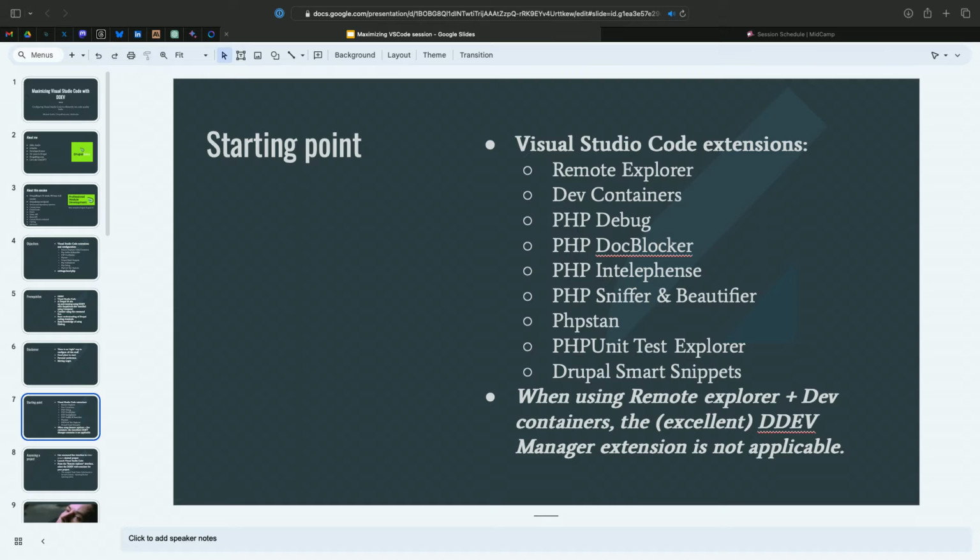The DDEV Manager extension basically gives you access to everything DDEV can do from the Visual Studio Code UI. So if you want to add a Solr container, there's a ddev get command that will give you a Solr container. Type it, wait a minute or a couple minutes, and boom, you've got a DDEV Solr container up and running. With the DDEV Manager extension, it's just right from the UI. You can just select which thing you want to get, and it will add it. So it's really good for those of you who aren't as comfortable on the command line.